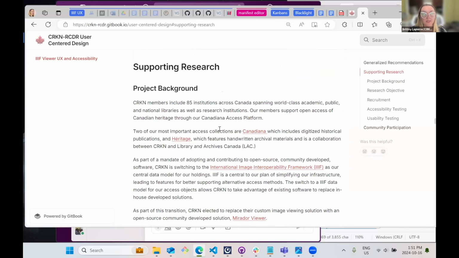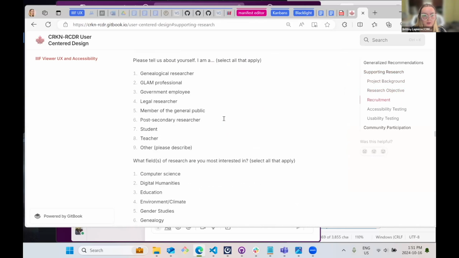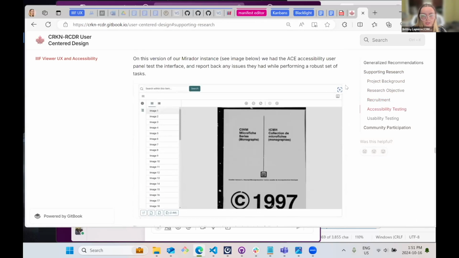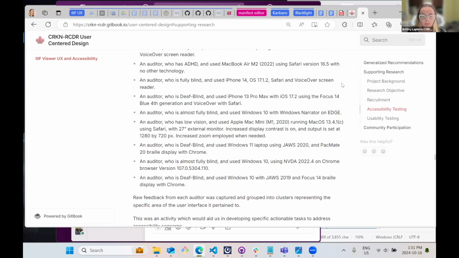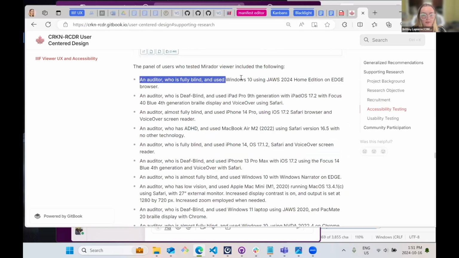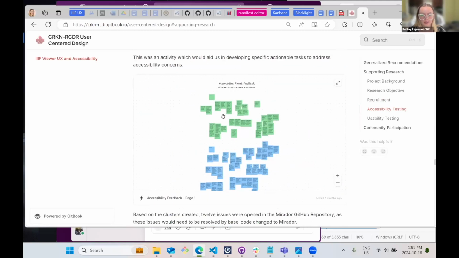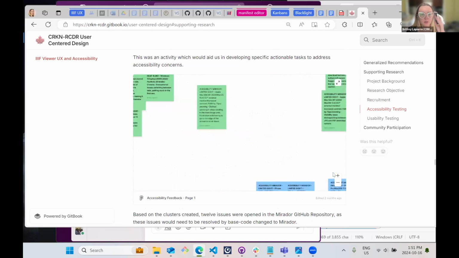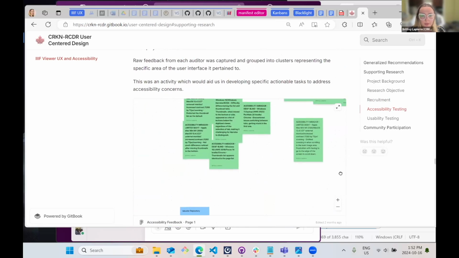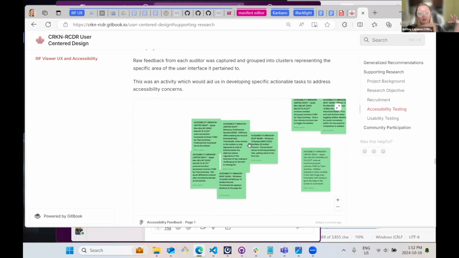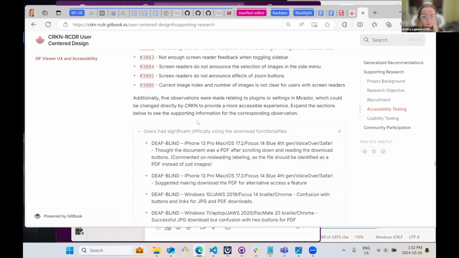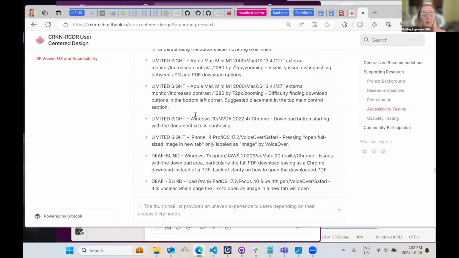If you're interested in the studies that we did, here's where you'll find all of the methods and the data that we got from the accessibility testers, and what kind of software they were using. You can see right here that I had to perform a clustering exercise. We took the raw data that we had gotten from the accessibility testers, and mushed it all together. We found themes so that we could make solutions for whatever problem was being discussed in each of these clusters. And then I listed them below here.